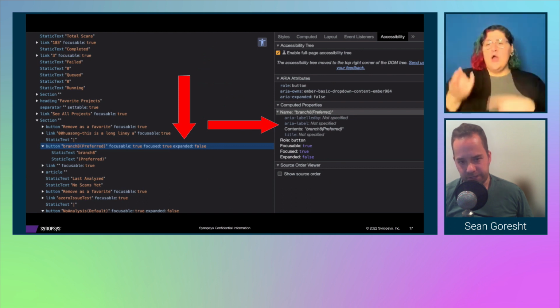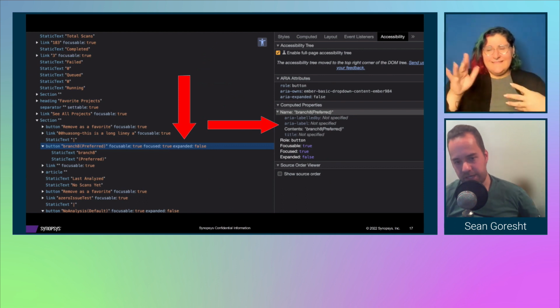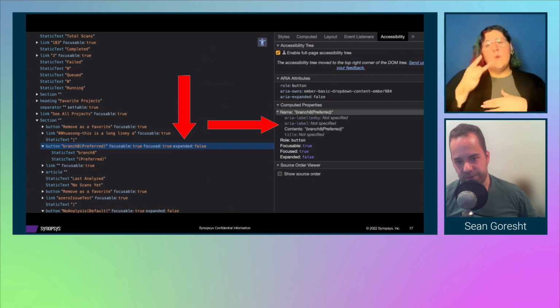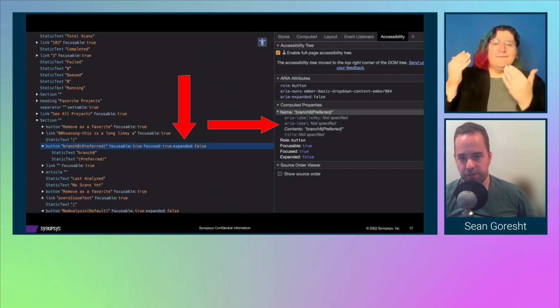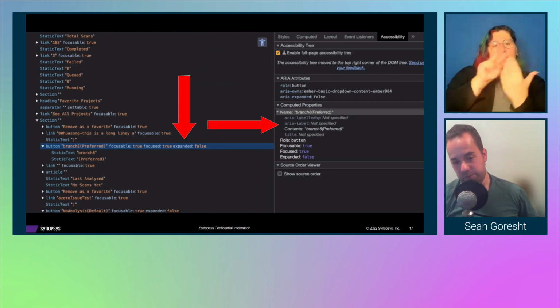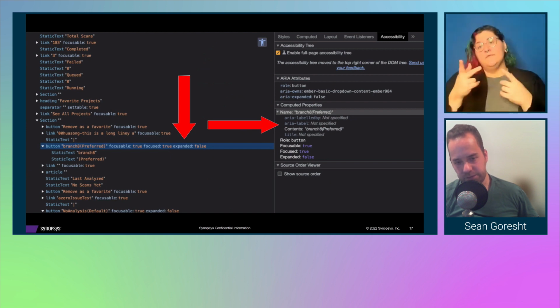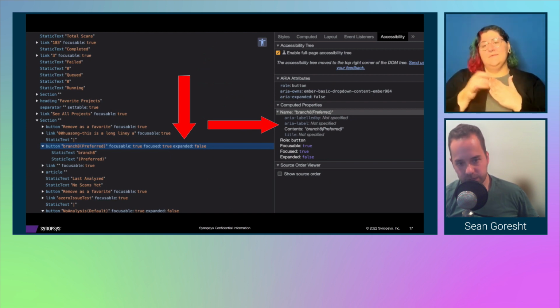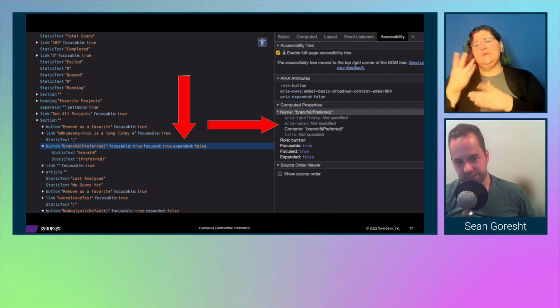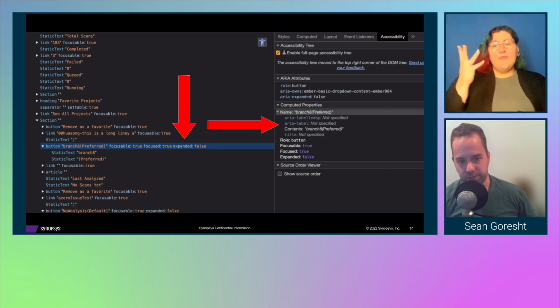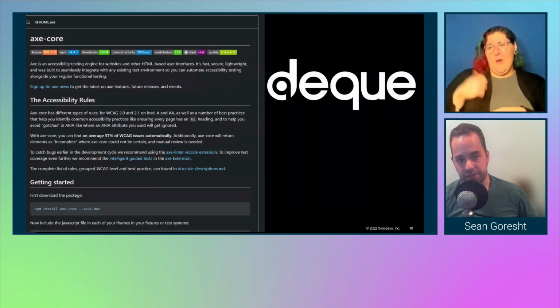And I think this is where the merging of UX and accessibility come into play. I think this is one of the themes of my talk, that when you look at an accessibility tree, you can get a better idea of what's actually happening, and definitely go and use a screen reader. But this is kind of our quick fix. This is what we do instead of running a screen reader each time. And we do also run the Deque accessibility linting tools, Axe, but we also look almost always at the accessibility tree to figure out if there's any problems. And here we can see we're missing the aria label. So let's address that and add in an aria label.